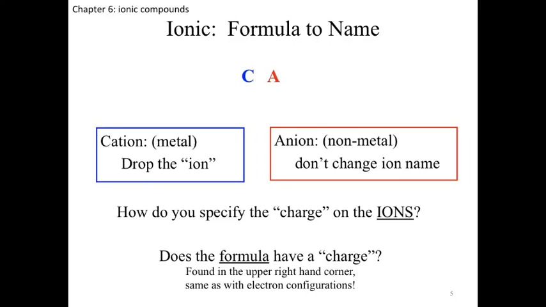When we go through to put together our name for an ionic compound, what we're going to do is combine the cation and the anion. So the basic structure of our ionic compound is taking a positively charged species and a negatively charged species, and we put them near each other. One nice question to think about is why we put them near each other: what we are trying to do is cancel those charges.